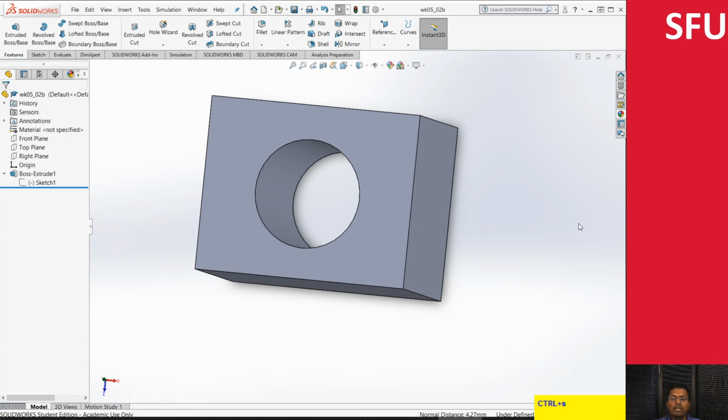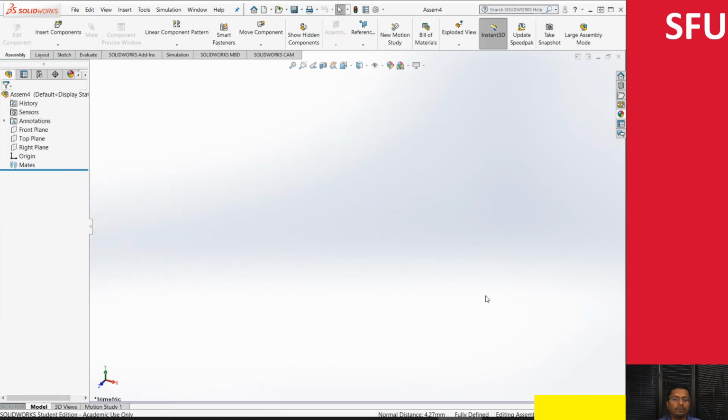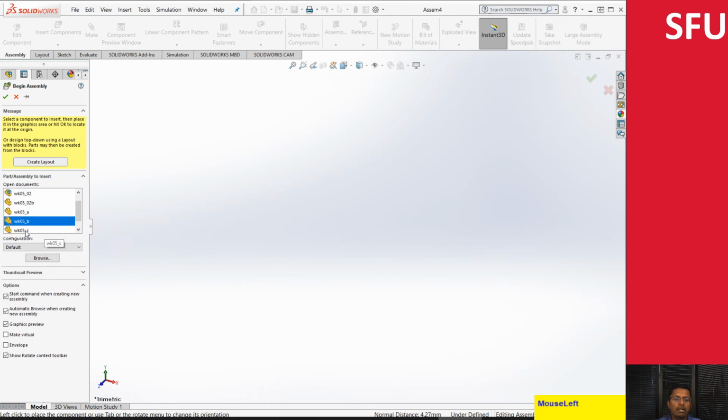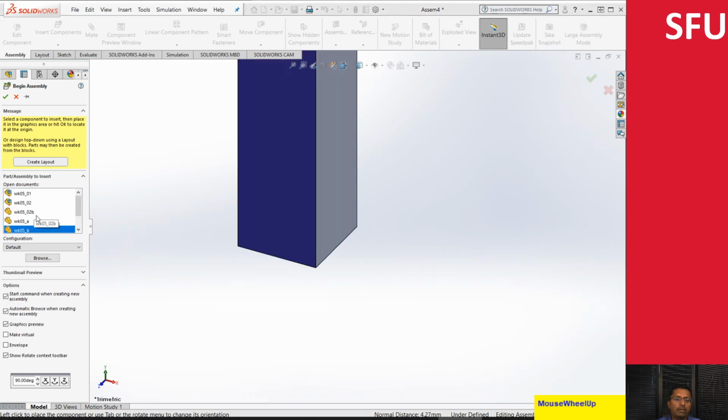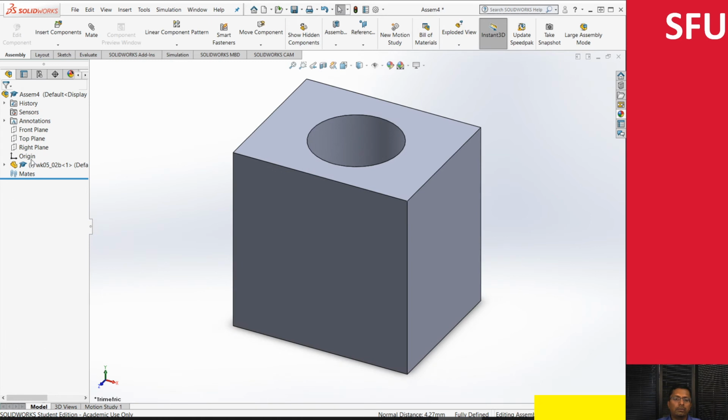We'll save this. So now we have V052 A and B. One is a cylinder, the other one, if you're thinking about an engine block, you can think of as a simplified engine block. So we'll click assembly, then we'll save this. Because I have these two A and B open, we'll click on this one, say okay, and we're going to insert.